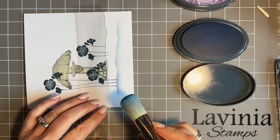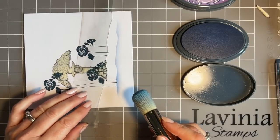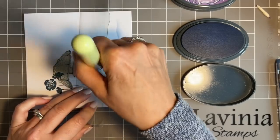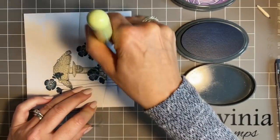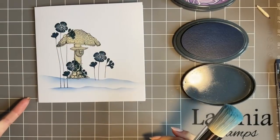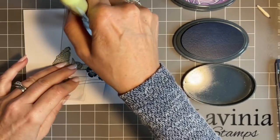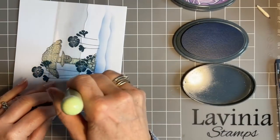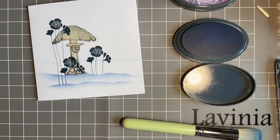Always go onto your mask first and then gently with little circular motions - this is your card front so you don't want a big thick amount of ink, just nice gently gently. I'm only lightly holding this stencil brush. I've got my first sort of piece of my landscape. My second one will run into my poppies, so I want to move it - I don't want the same replication. And I'm not going to re-ink because this will be further in the distance, so I want it lighter - remember that perspective thing.